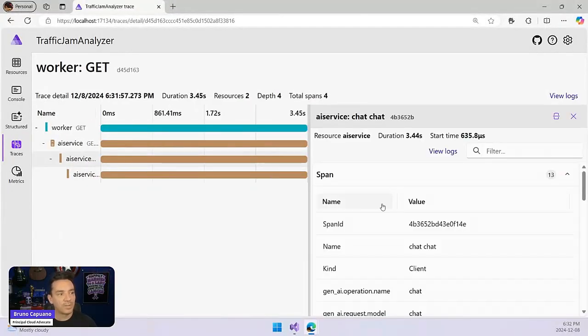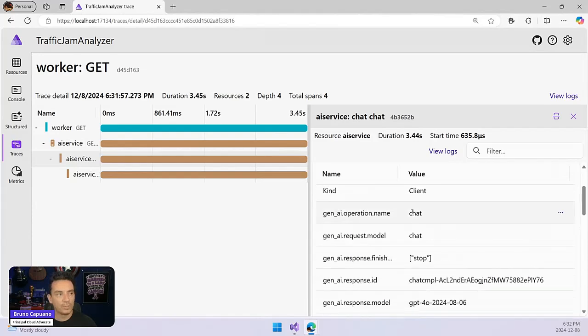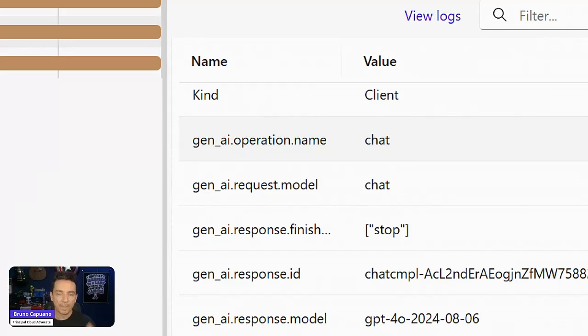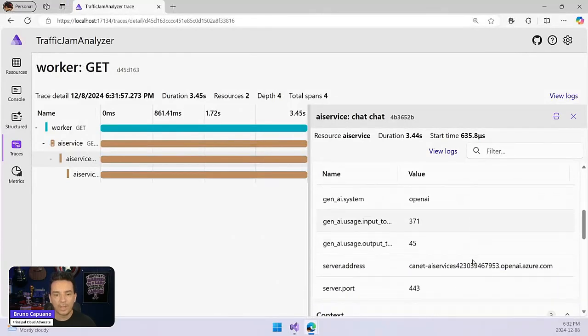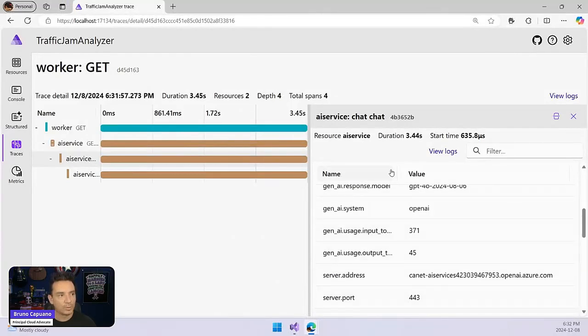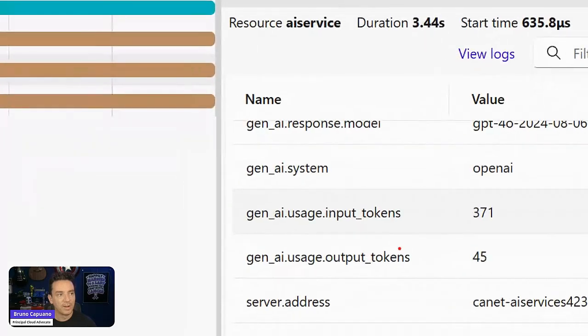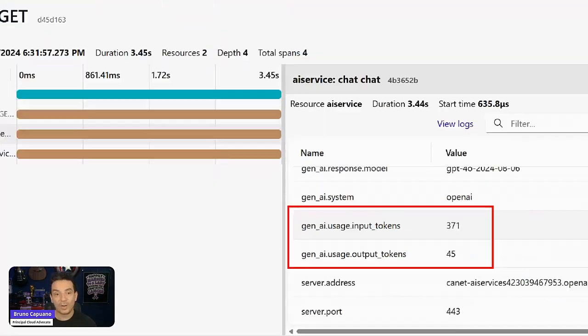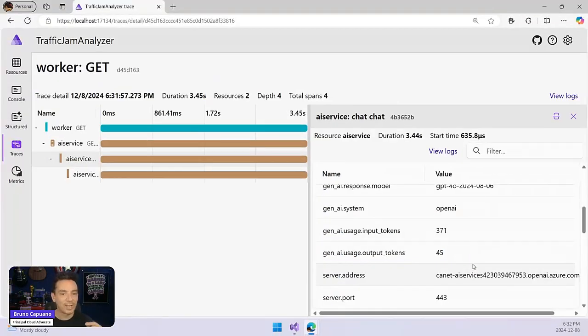And if I go to see the details here, I am going to see that we have an operation name. We have the model of the resource, which is chat here, the model that I am using, which is GPT-4o. Here, somewhere, I also have, let's make this a little bigger, input tokens and output tokens for the analysis of the image. So super simple, literally 2 clicks, 2 lines of code that you can add if you're using Aspire to enable this.